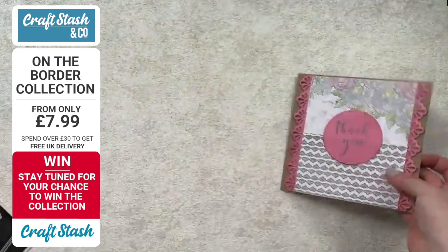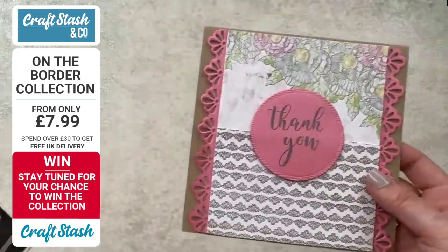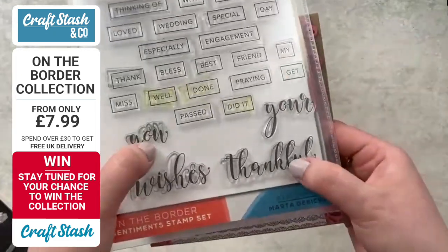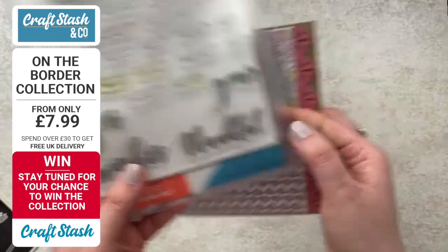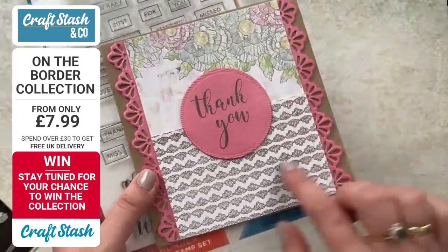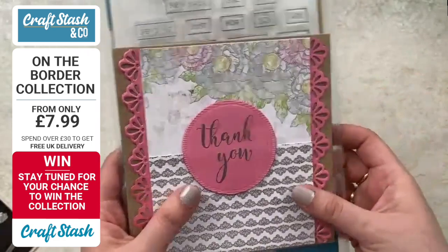Stunning. So I have another card which is also using the stamp set, and what I did here, I will just quickly show you, there is a word thankful, but if you mask the full out of the stamp, you will be able to create the thank you note as well. And then I've stamped and embossed this background stamp.